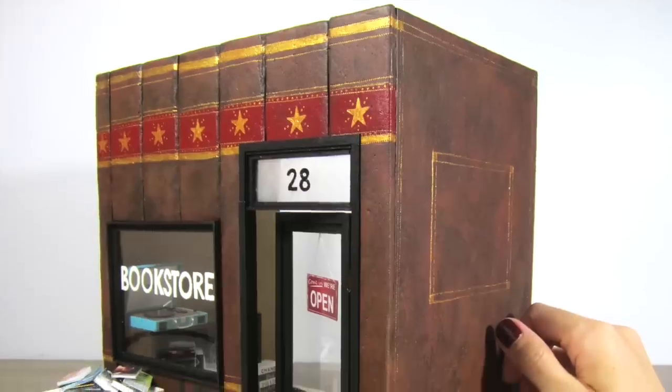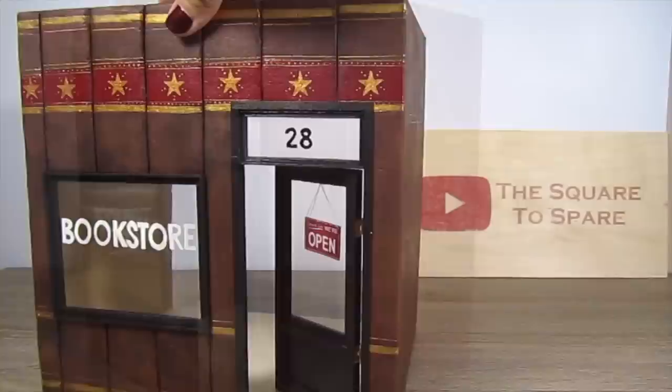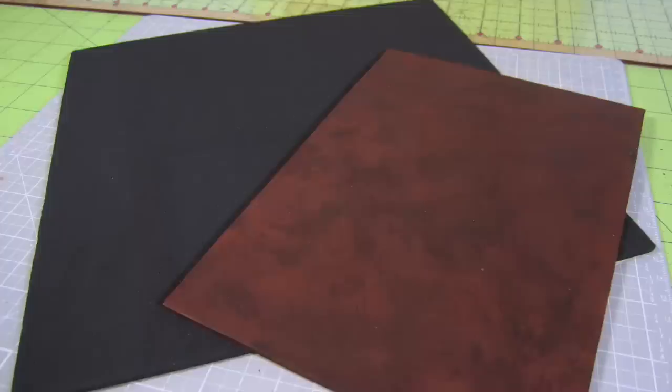Hi guys, it's Kat. Today, we're going to build this miniature bookstore dollhouse that also looks like a volume of vintage leather bound books. We'll be using some very simple supplies for this project. This is also a super easy tutorial on how to turn ordinary craft foam into faux leather. Let's get started.